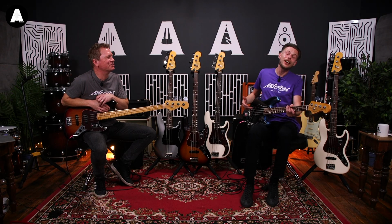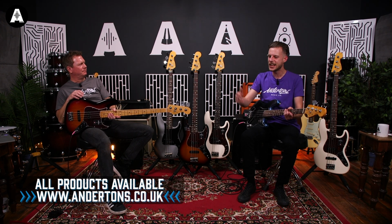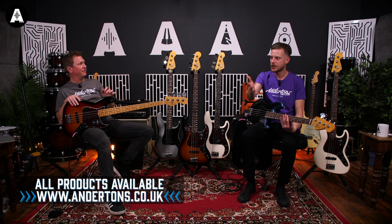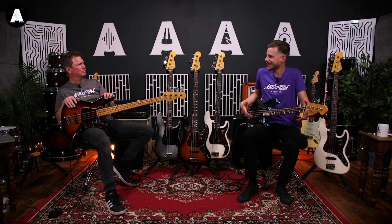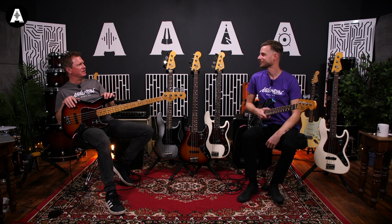How much are they? $16.99 to $17.49, so between there, on the different versions of the P bass: left-handed, fretless, five-string as well. So the five-string is only another £50, right? That's not a load more money, is it? You get an extra wood in the neck, an extra string. 50 quid, it's not bad. And left hand is another 50 quid, is it?